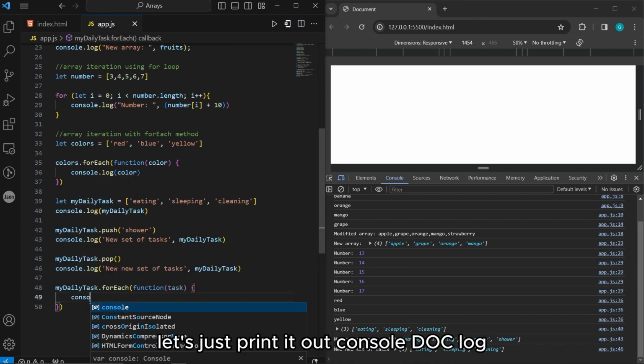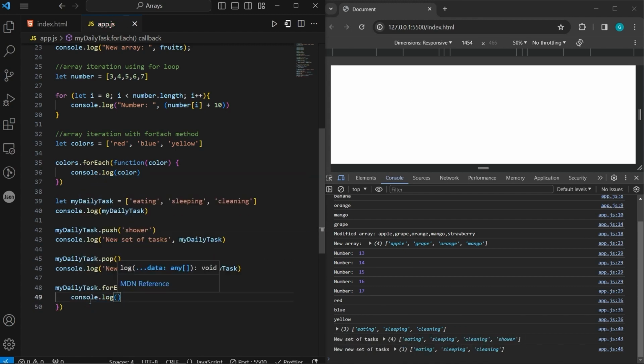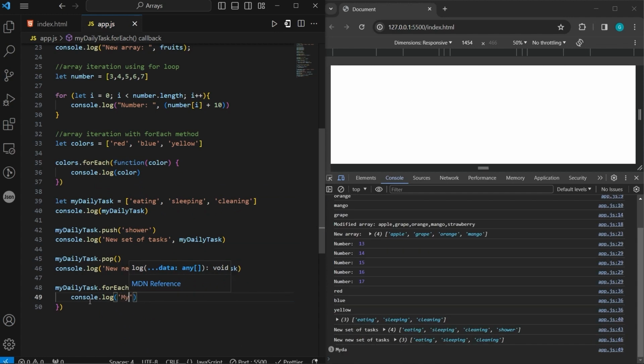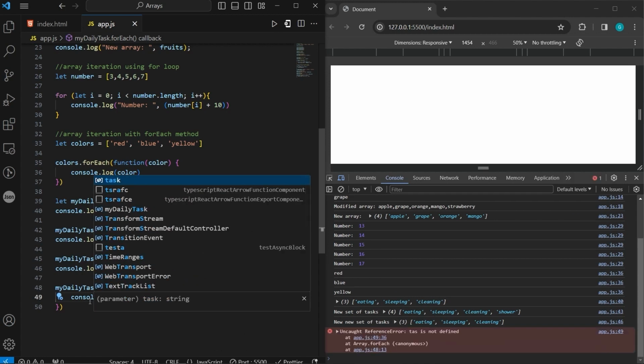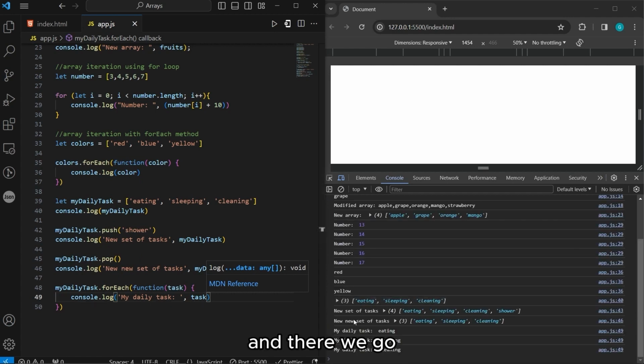Let's just print it out, console.log, and my daily task, and then just print out task right there. And there we go, we've printed out our daily task here.